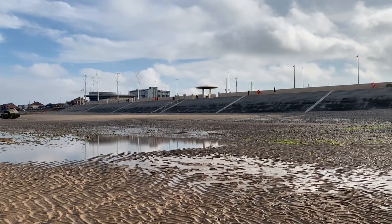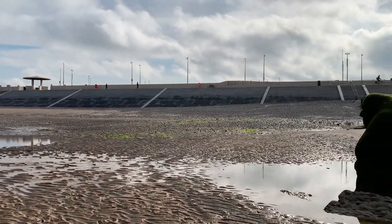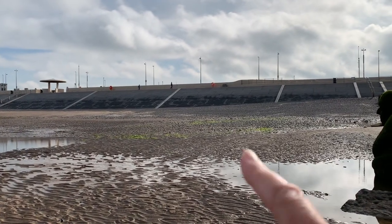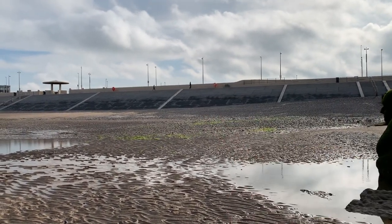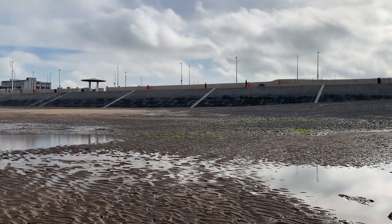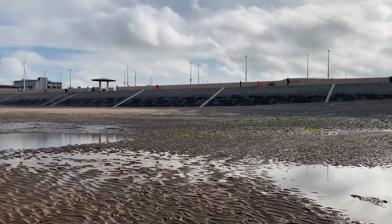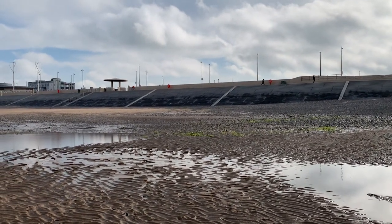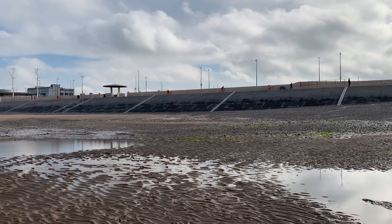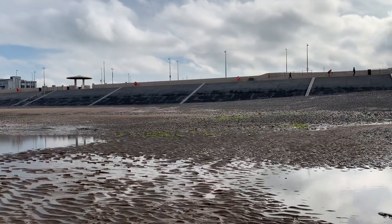If you do see somebody — I mean, you can see I'm stood next to the groyne here — there's a line about halfway up where it changes colour and it's darker. That's where the water comes to, and look how deep it is. Look how high those people are who are walking on the prom. If you're on this beach and the tide comes in and you get cut off, it's deep and it's dangerous.